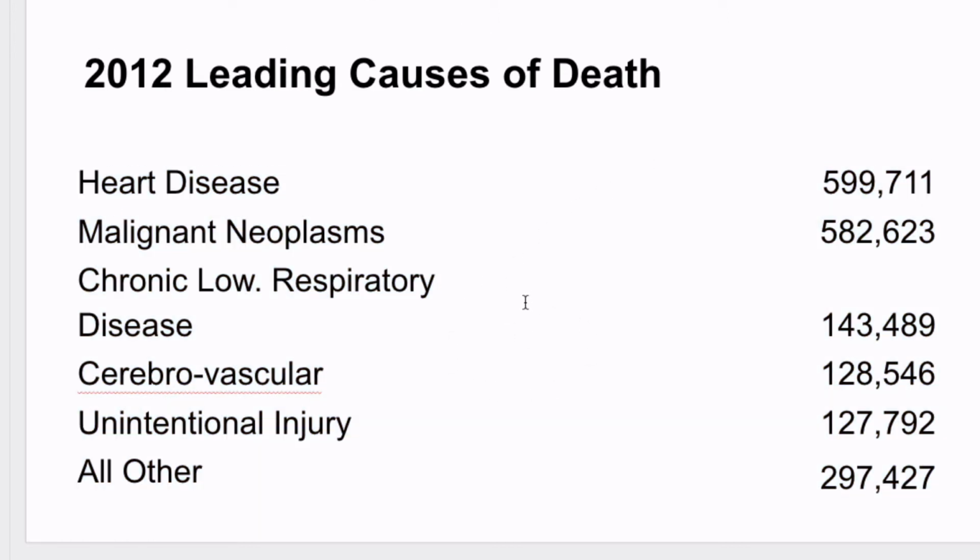Not only is it much clearer, it makes it easier for you to talk about something. So you're not talking about 10 groups, you're talking about less groups. And from here, you're going to see, wow, heart disease is really big. Unintentional injury is a lot smaller, almost 3 times smaller than that. And then all these other things, they don't add up to much. So all these other deaths don't even add up as much as heart disease, or half of heart disease. So this is what happens when you simplify a slide, you simplify a table or anything. It's going to make what you want to say easier and clearer.